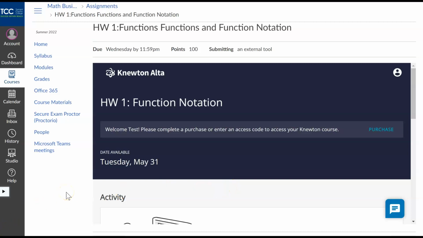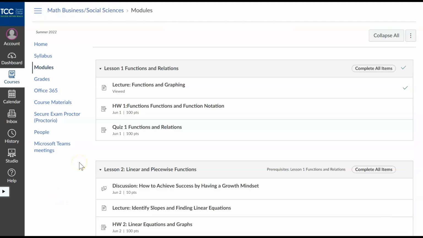Your assignments are adaptive. To receive a perfect score, you must attain the mastery level. After achieving a certain level of mastery on your homework, then you can take the quiz if there is one. After receiving a mastery level on your homework, you can then go back to the modules and locate the link for the quiz. As you can see here, the link for the quiz will then become available. Click on this link here and take your quiz. You have 2 attempts for all your quizzes.